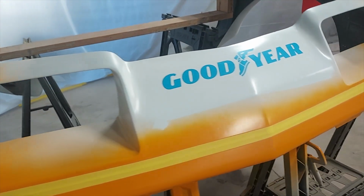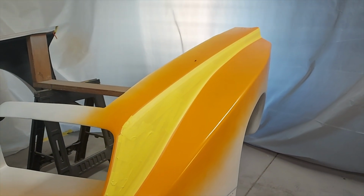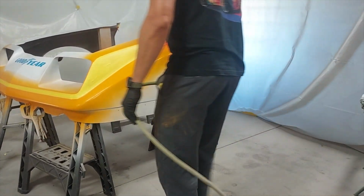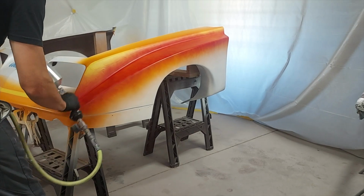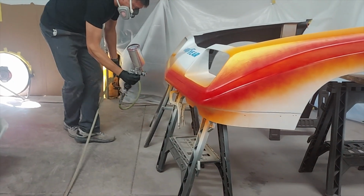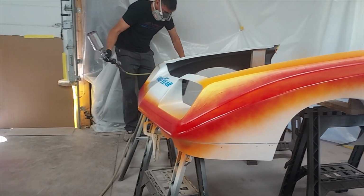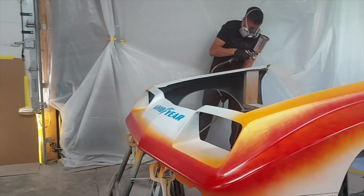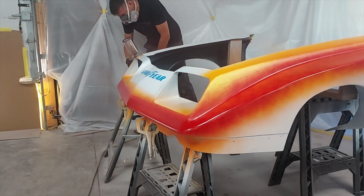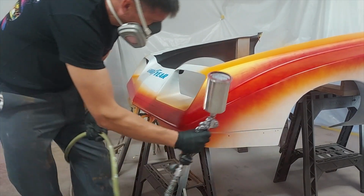Here's the yellow paint dried, and then you can see the yellow painter's tape taped off where that yellow is actually supposed to stay. And now the red, which again is only a stripe in this case, so you can see that it's only being applied to a very small portion of the nose. You can also now see the Goodyear stencil. Since the Goodyear logo was supposed to be white, the decal or the stencil was applied after the base coat white. Once the final color goes on over top of it, then we'll just pull that right off and you'll see the logo.